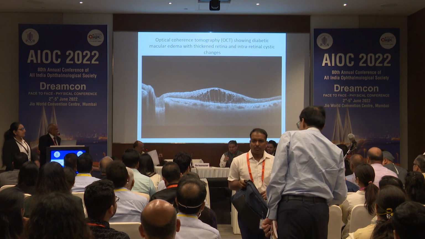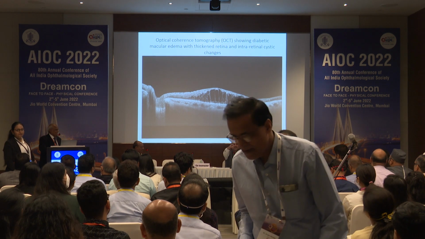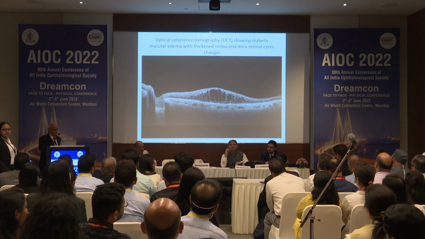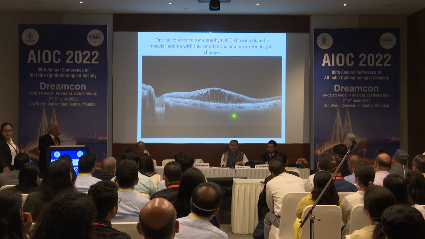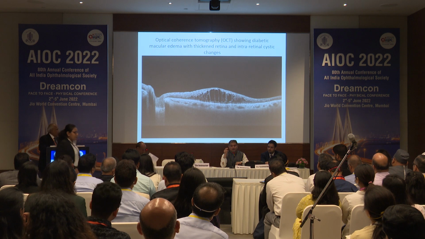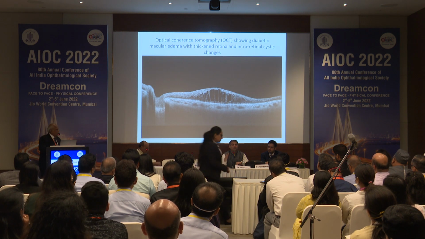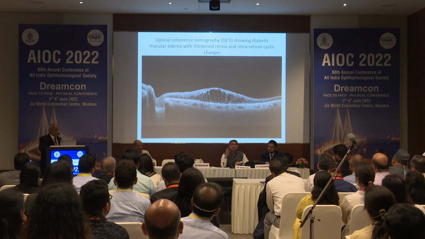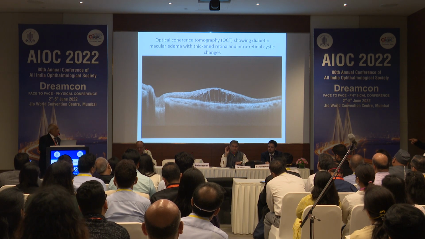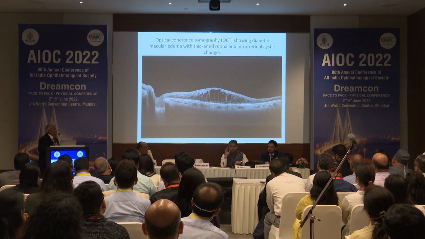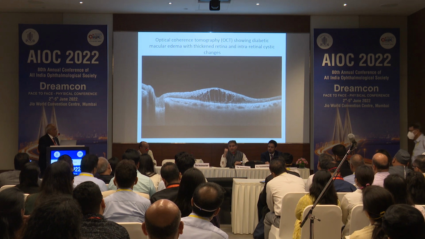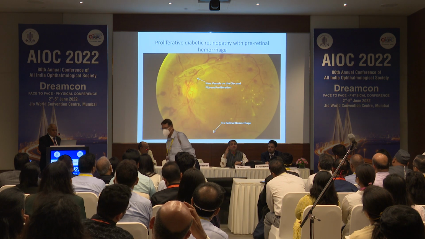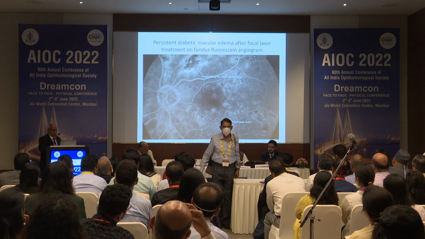Yes, the point here, as sir said, is that the ellipsoid zone is broken here. So number one, the prognosis doesn't look as great. Number two, a lot of times we will be tempted to believe that this is cystoid macular edema. But please remember, there are two or three different words which have to be taken with a lot of caution. One is cystoid macular edema, second is cystoid macular degeneration, the third is schitic retina. So can we go back to this?